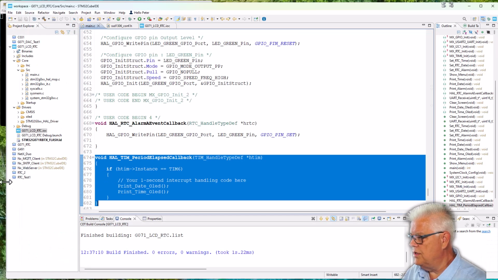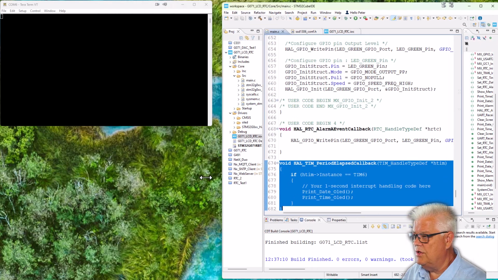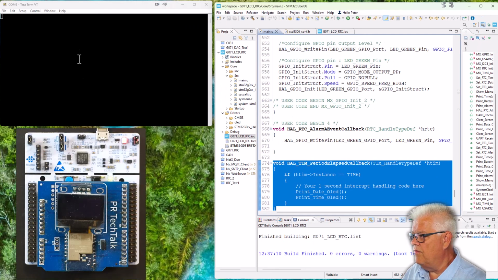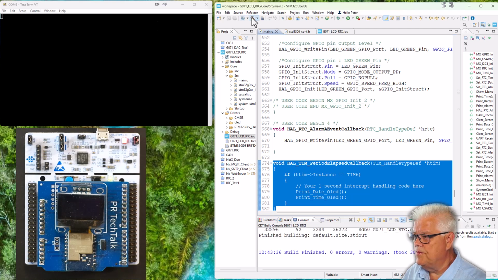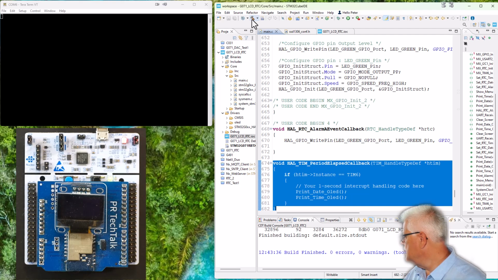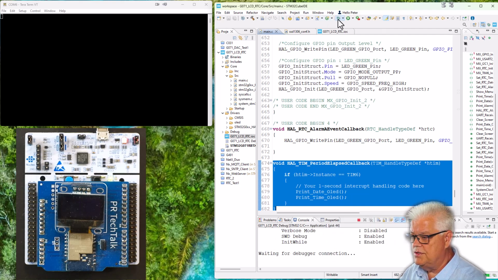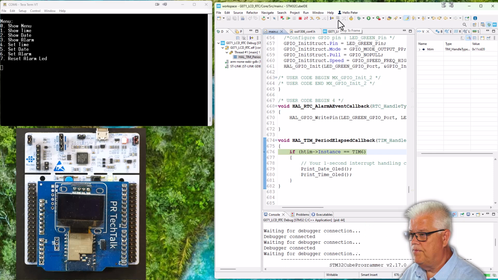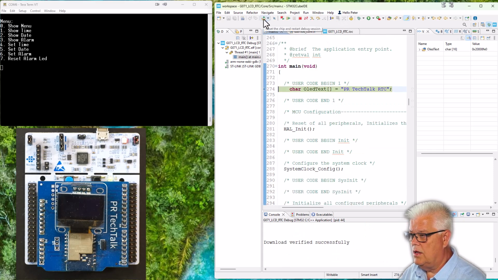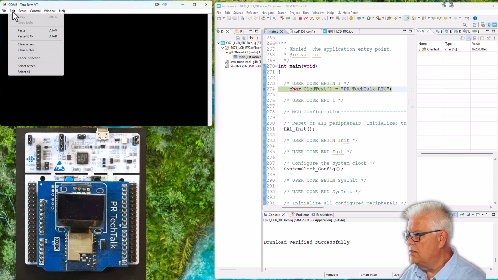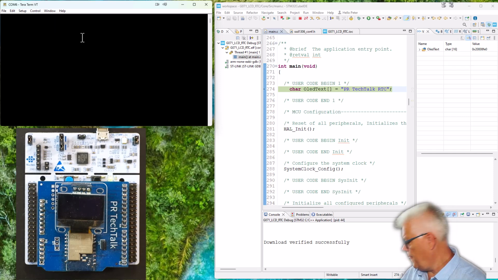So what we now need to do is to try to build this one. We have the terminal up here again. And I will also take in the picture for the display there. And we can now then try to build a project. Like so. We can reset everything. We can manually clear the screen. Like so. And we see also the display on the OLED there.